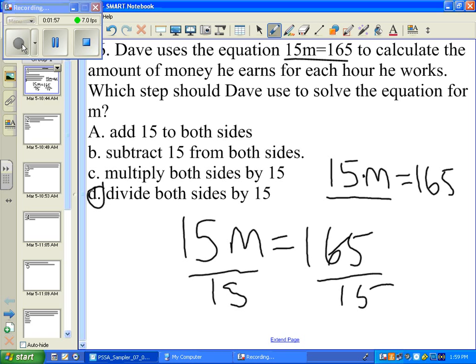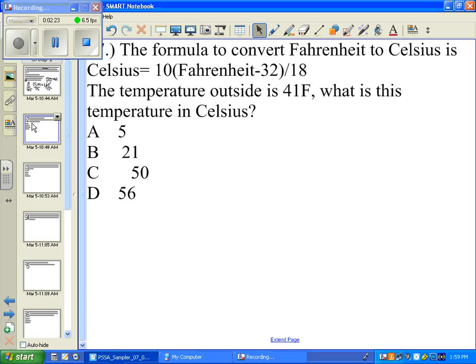Let's see. Well, we can take this 15, put it into this one time. We end up with 1 left over. And we're going to end up with 11. So 11 times 15 is 165. So this looks like this person earns $11 per hour. They worked 11 hours and they got $165. Not bad. Let's look at this one.